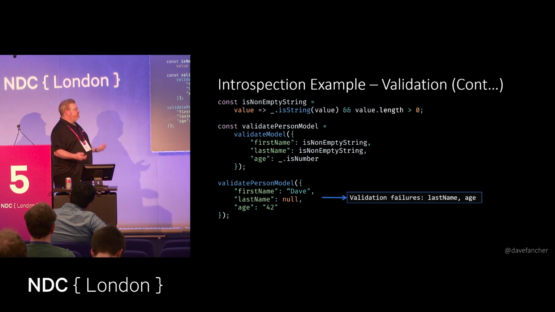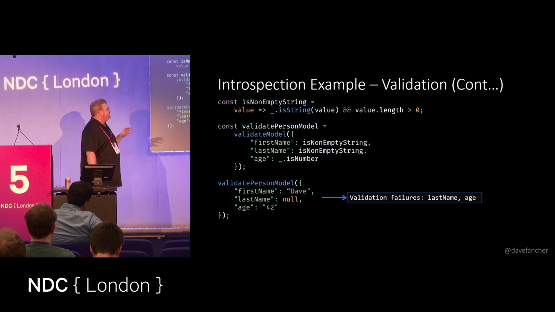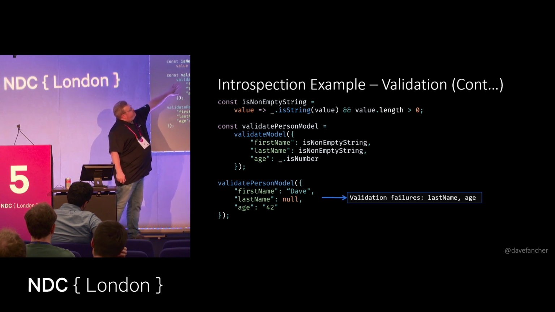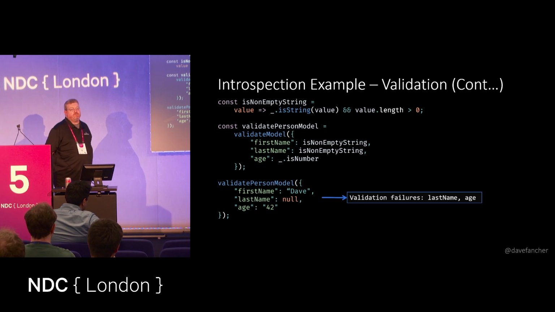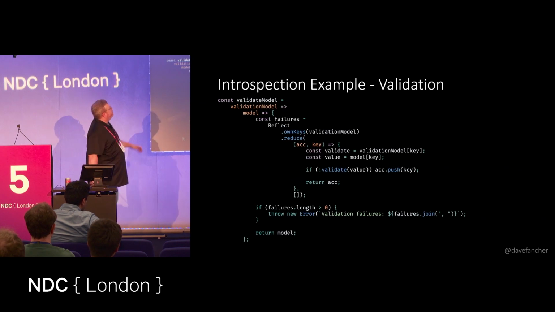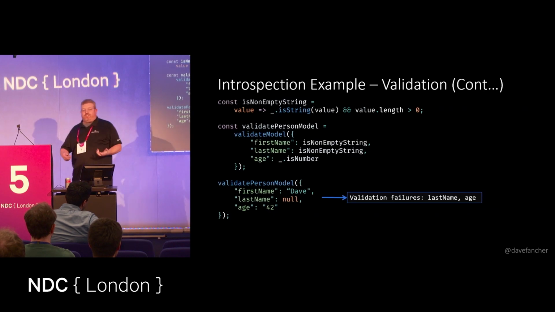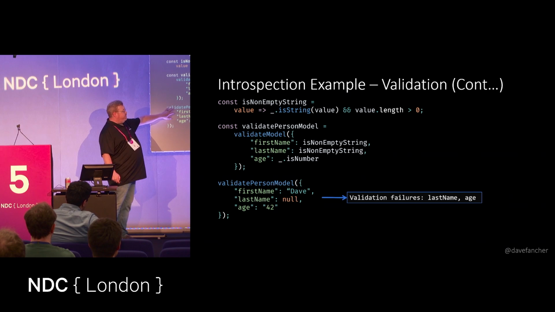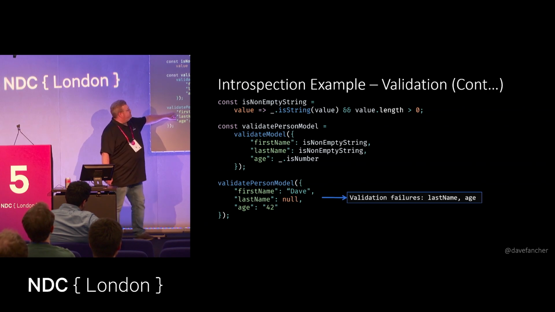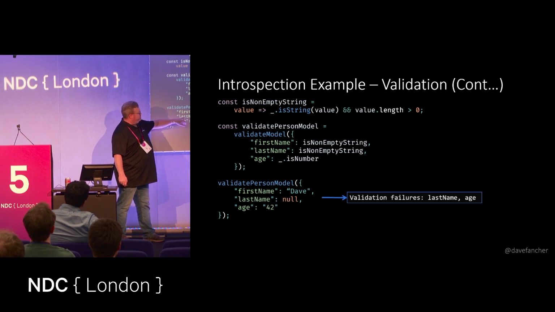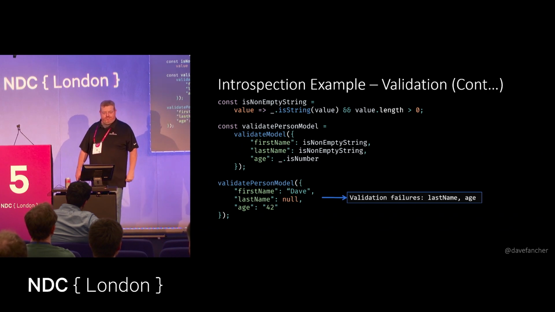So again, naive, simplistic, but this is the basis of how I structure my code using these metaprogramming techniques. So what is the validatePersonModel? Anybody? What is the value of validatePersonModel at this point? It's a function, right? Because validationModel goes to, model goes to, so it's a function that still wants to accept our model. So we can invoke validatePersonModel, giving it our actual data model. First name satisfies isNotEmptyString. Last name doesn't. And age is a string, so it's going to fail, and hence validation failures are last name and age.